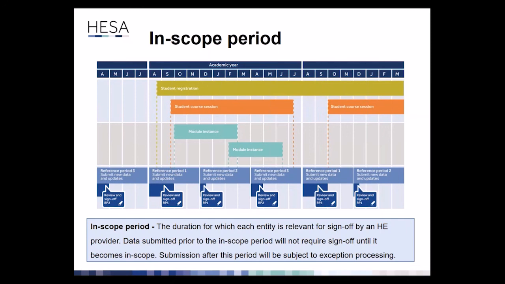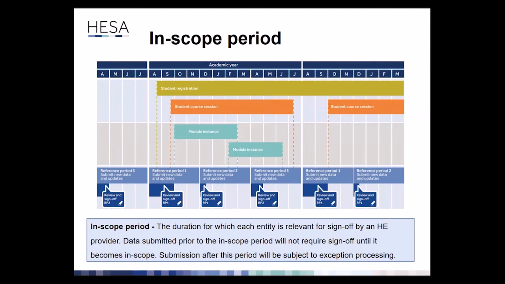Any data that's submitted prior to the in-scope period will not require sign-off until it becomes in scope. So you can submit things that you know ahead of time, but they won't necessarily, even if you know them to be true, such as planned curriculum, that you have no intention of cancelling, there's no question that it will run, that wouldn't come in scope until the in-scope dates for that planned curriculum overlap with a current reference period. And at that point they fall into scope.